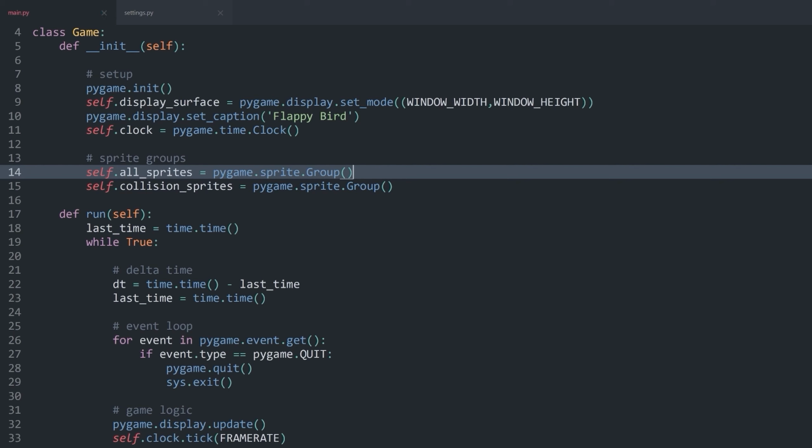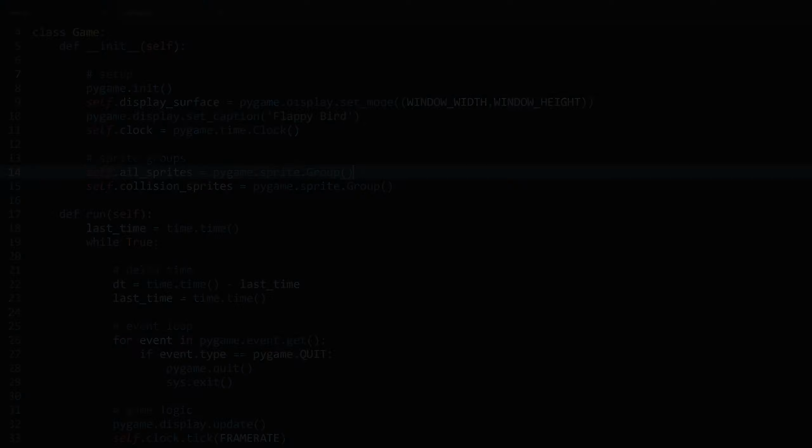And all right. With that, we have the first part covered. So now we have a basic setup. Next up, I want to work on the background. And this one, I want to be moving continuously in the background. And that isn't too much of a difficulty, although there are a couple of things we have to take care of. But I guess let's jump straight into it and let's have a look at it.